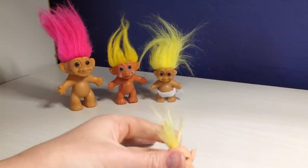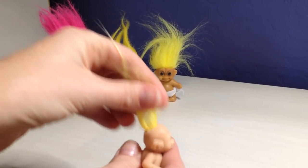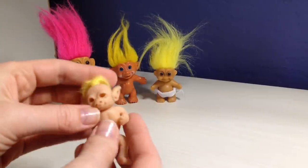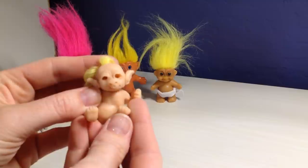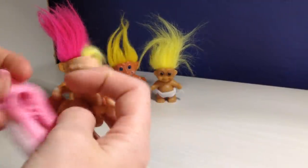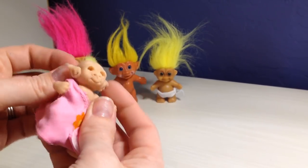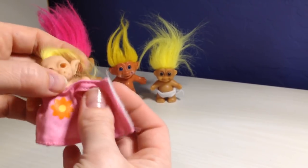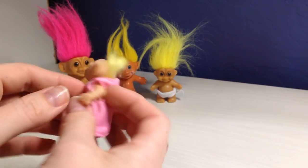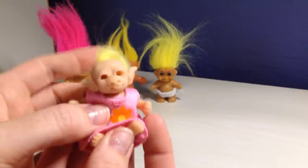I don't know if there's a way for me to make that look better, but I think it turned out pretty cute, and I think it should hold well. This is my little baby silicone troll, and I found this cute little flower dress for her to wear. I'm excited to see what she looks like when she's all finished, since in the trolls movie they have lots of bright colors and flowers. That's her little dress.